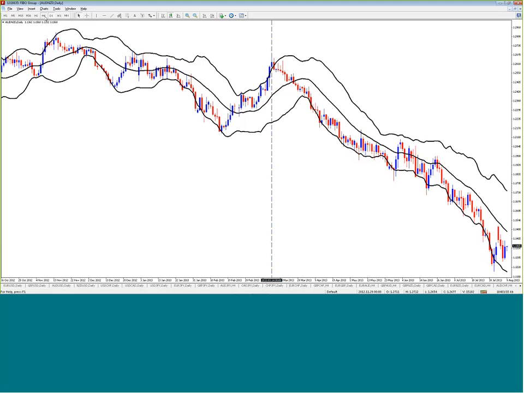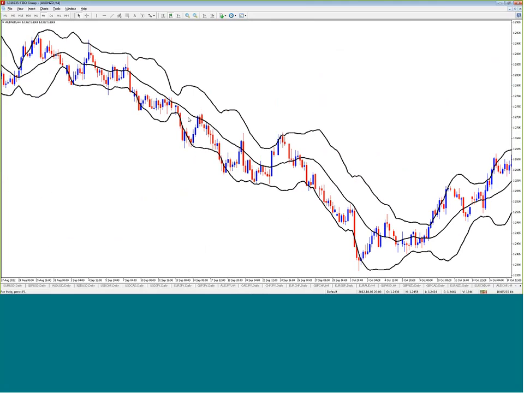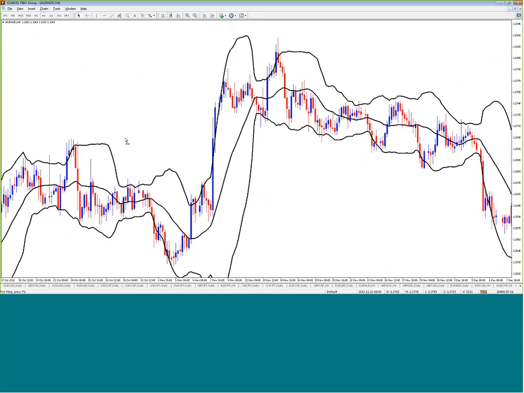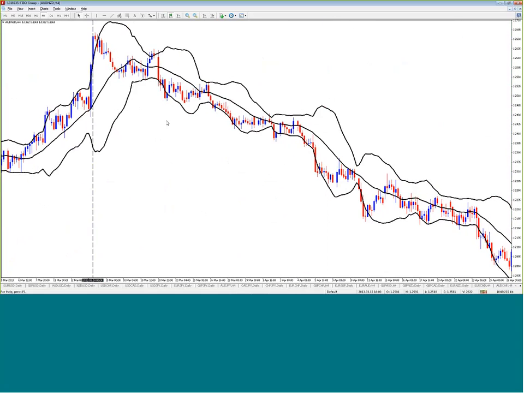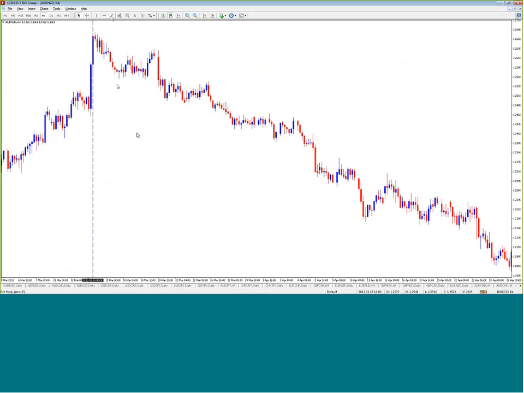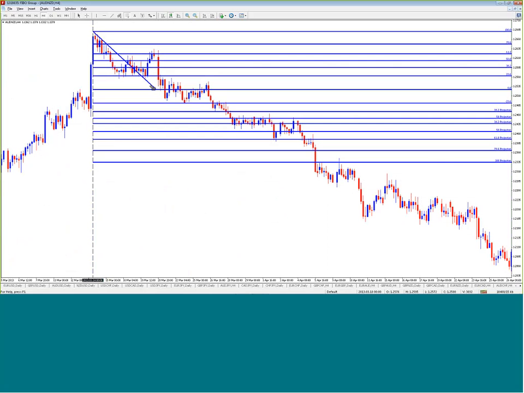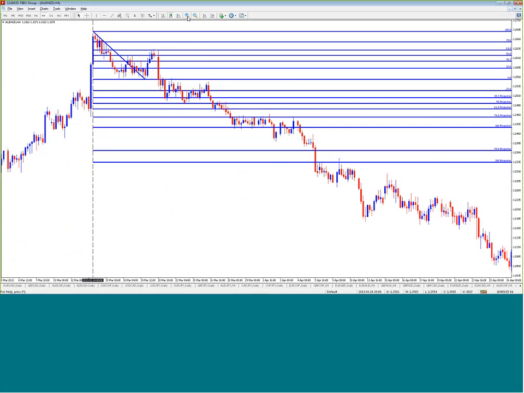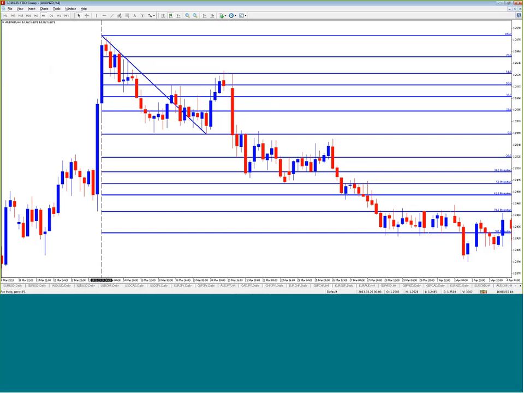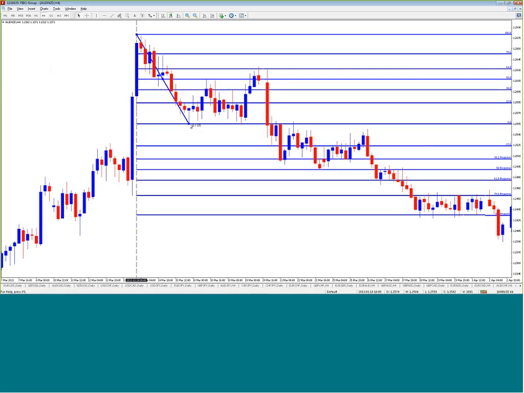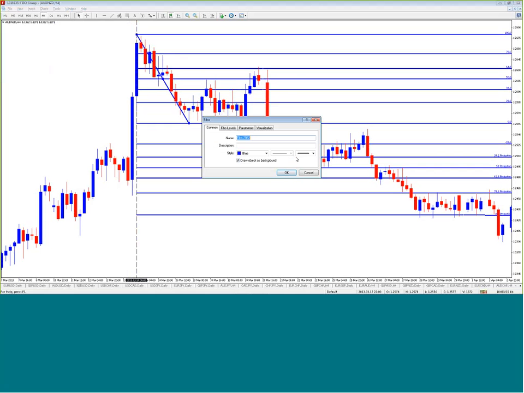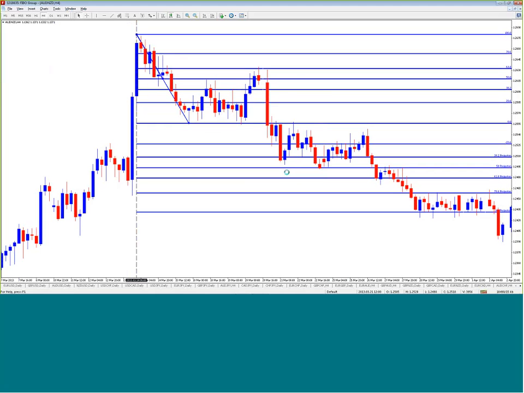Let's go to a 4-hour chart, see how that would have worked out for us. It's the beginning of the trend right there. Take away the Bollinger Bands. Draw the Fibonacci lines from the very, very top to at least the biggest move before a retracement. Oh, beautiful. Look at that. And you can also find shorter term trades. Let's make these lines a little bit thinner just so we can see everything a little bit easier.